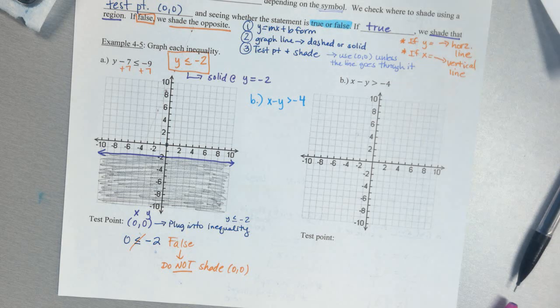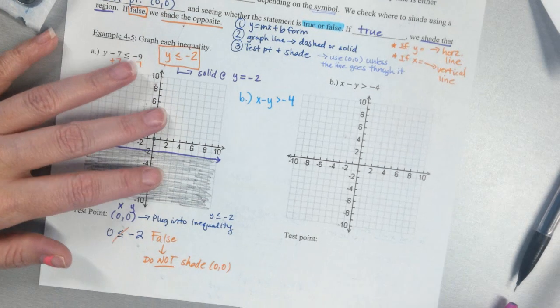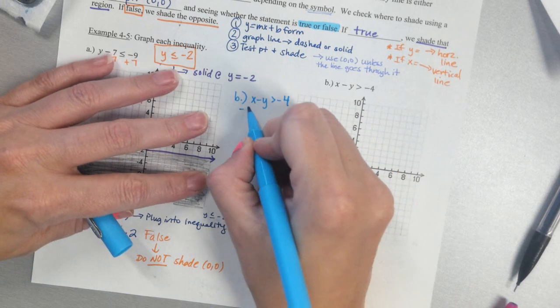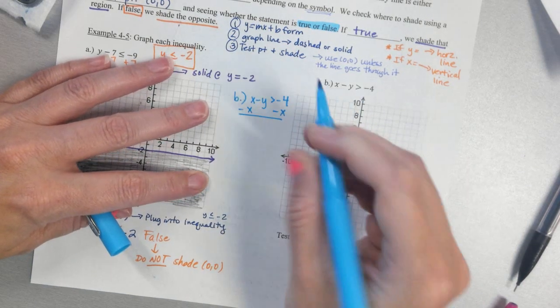Alright, so what do we do first? Yeah, so we're trying to get y by itself. You move the y over there? No, y is going to stay on the left. You move the x. Yeah, let's move the x. I'll show you how to do the other way too. But I do want you to know how to do it like this as well.